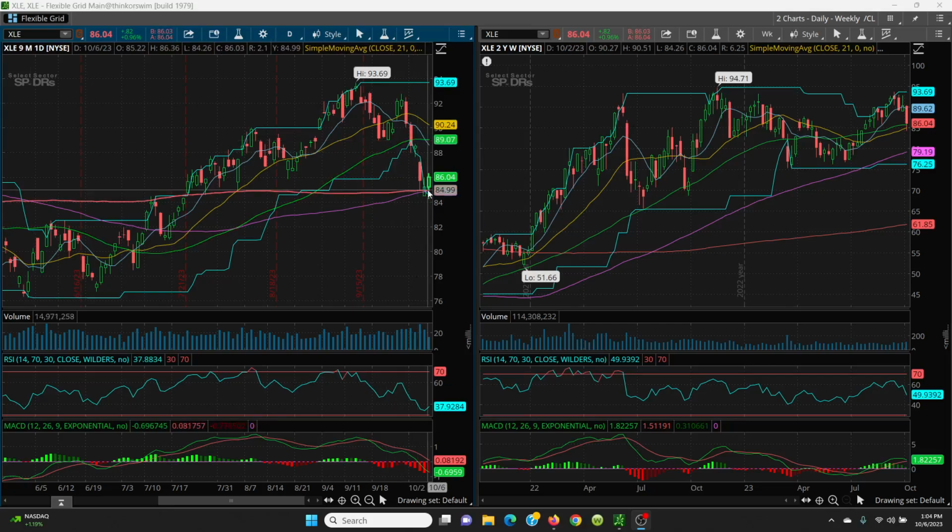Now, this is probably still going to be very good, and I took a scalp on this. I got it long. So we're going to see how this is going to actually shake out. I'm in at 84.50 today. Price right now is sitting at 86.03, and then I just put a break-even stop loss on there. But again, if this could rally up to the gap and even up to that 8 SMA, that would be very good. I don't know how far it can go, but it's a good scalper.